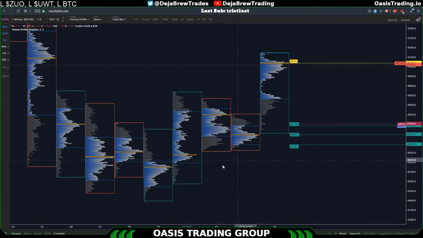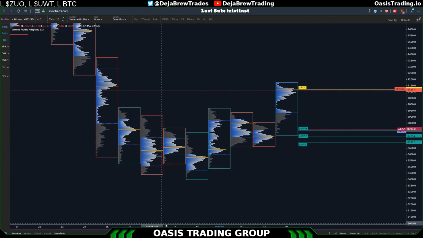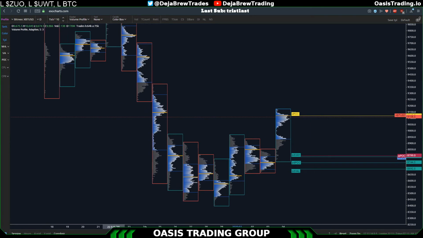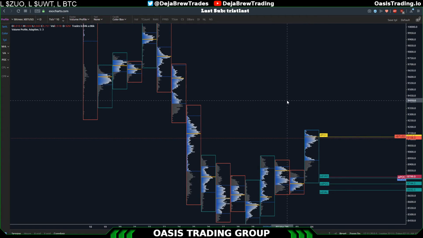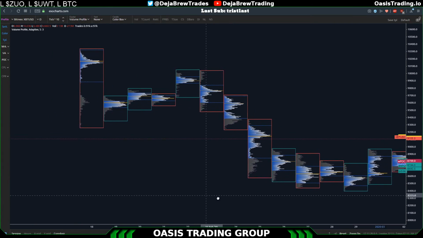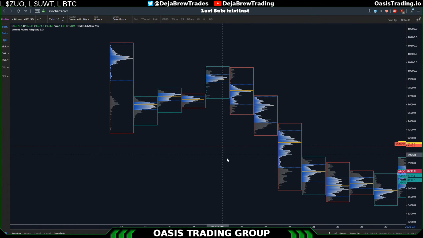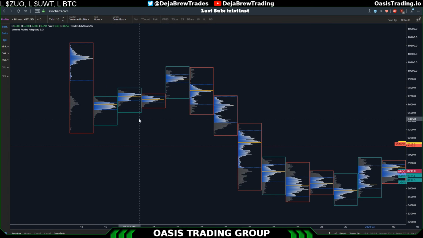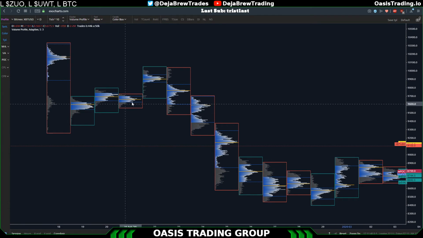Okay. Now, the same can be said for resistance, right? So if we're pushing higher here, and this continues to push up on Bitcoin, where you want to start looking for resistance is wherever that prior value was. So if we're looking at this previous range here, I don't know why my chart's all messed up. Here we go. Let me fix it a little bit. So if we're looking at this previous range here, this 1, 2, 3, 4, 5, 6, 7, about 7 days of price action, you want to start looking at where was the value during that 7 days.